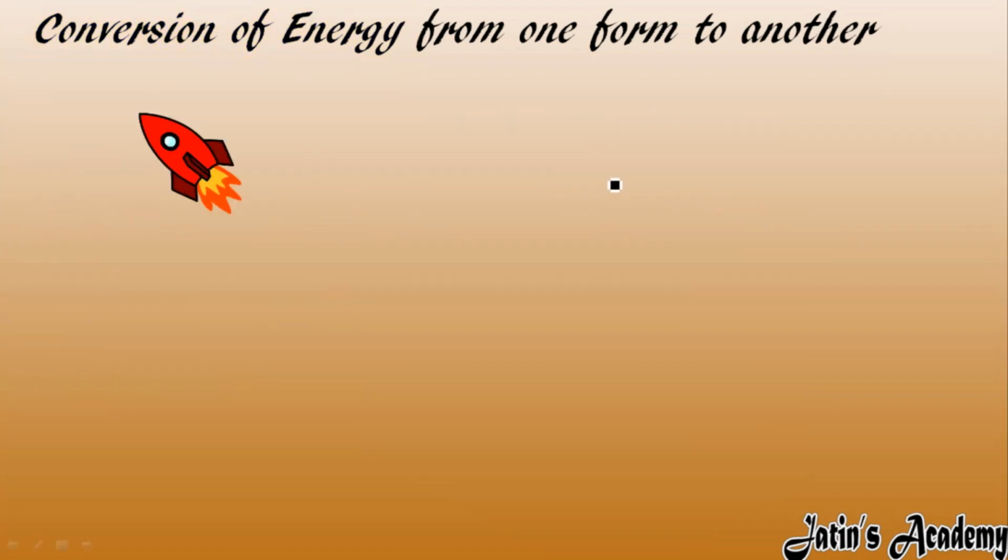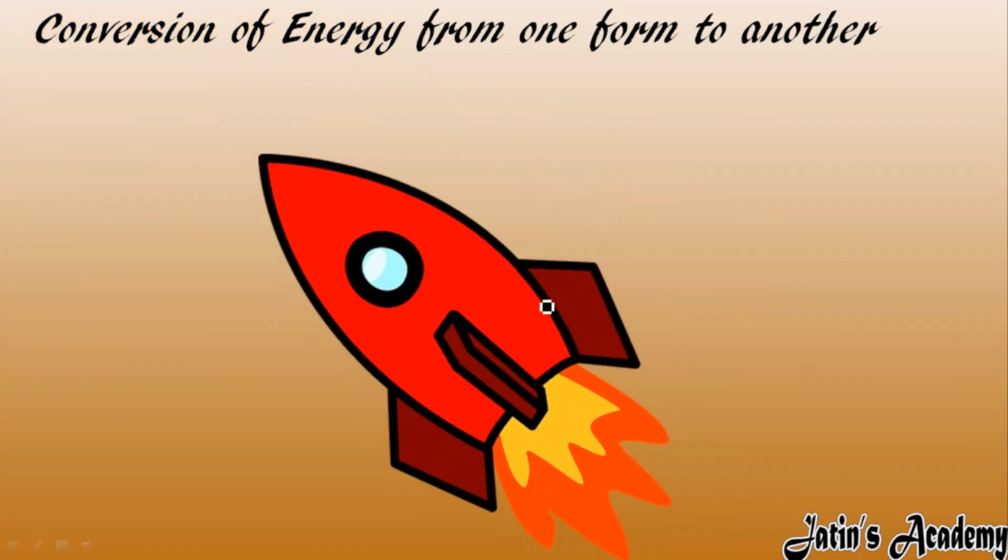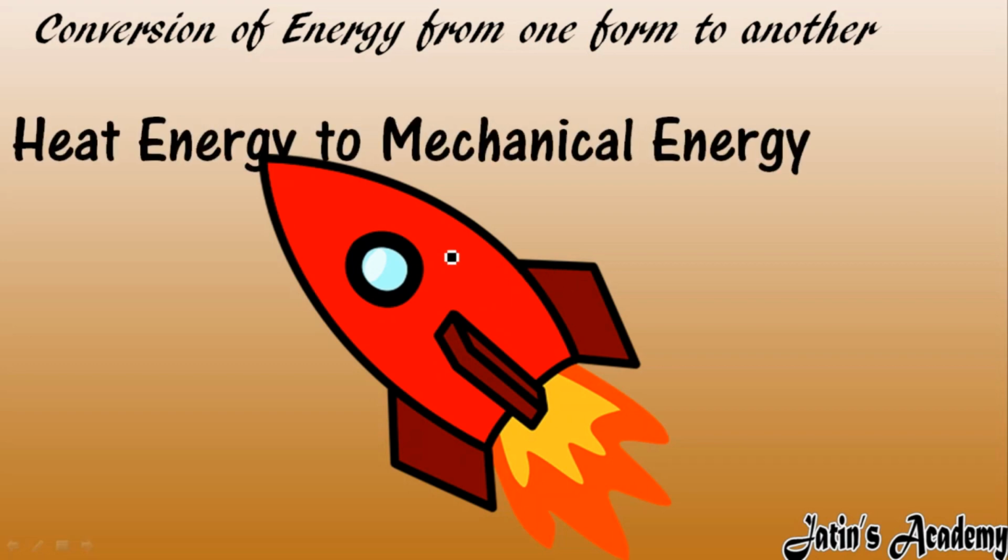Next we have a rocket. In the case of rocket motion, heat is there in the rocket and the rocket is moving. Moving means mechanical energy. So here heat energy is converted into mechanical energy. Burnt gases are there. As the gases are burnt, they release too much heat. When it releases too much heat, it is moving in the forward direction. So in case of rocket motion, heat energy is converted into mechanical energy.